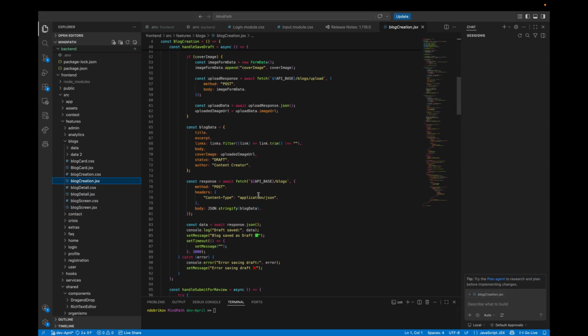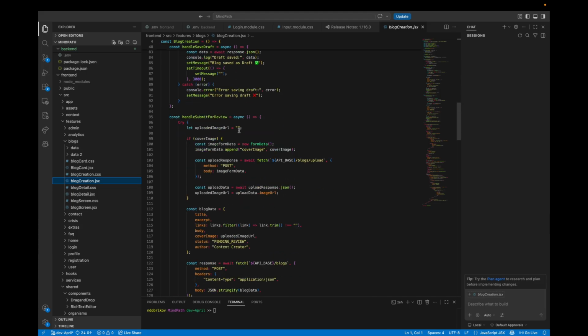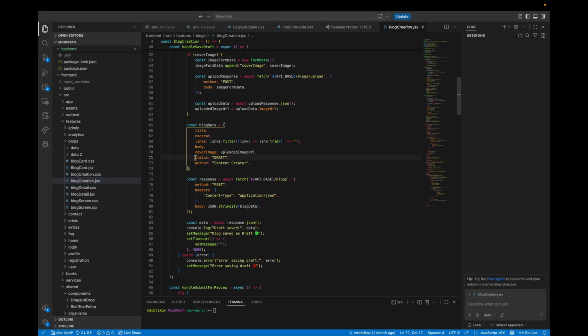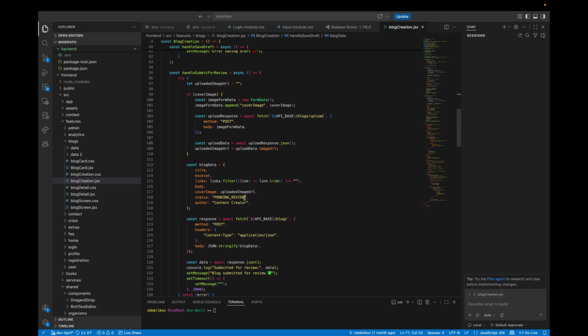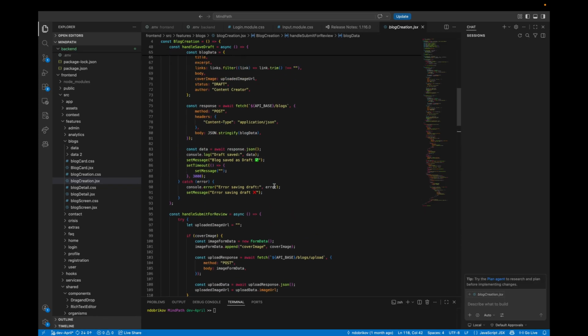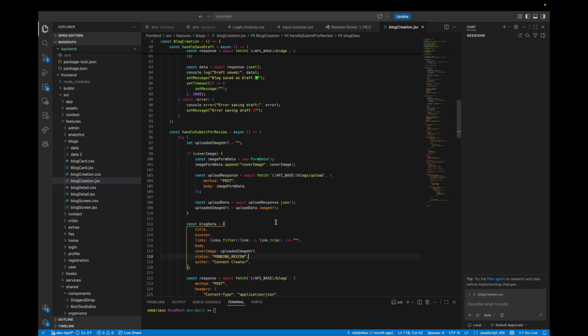We can see there are two different methods here, one that handles the save draft and one that handles the submit for review. The only difference between these is the status: draft for the save draft, and pending review for submit for review. This is so we know which ones should be ready to be approved or whether they need some more work. And the draft is so the content creator can save something they have not finished and work on it whenever they want to pick it back up.